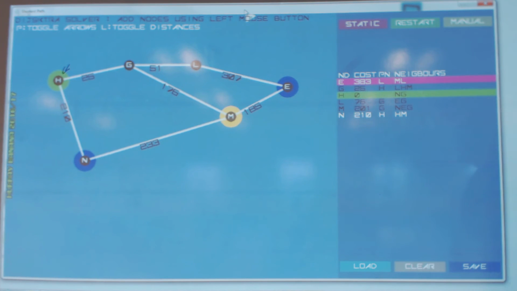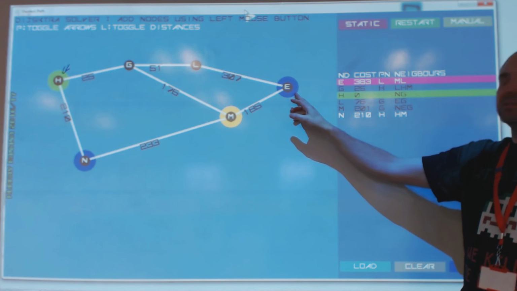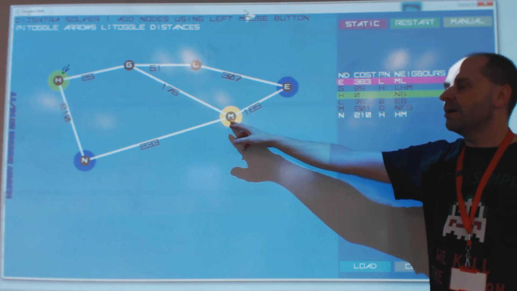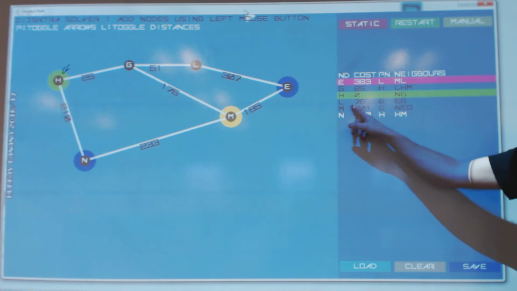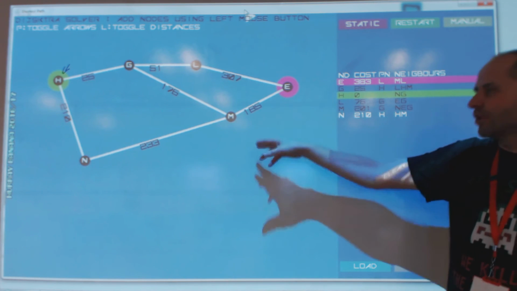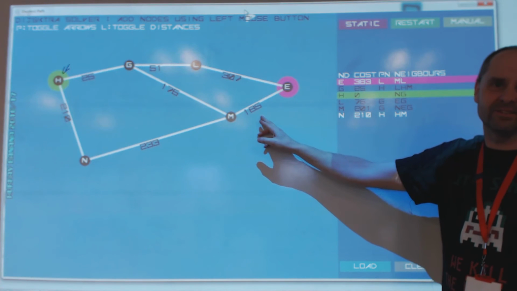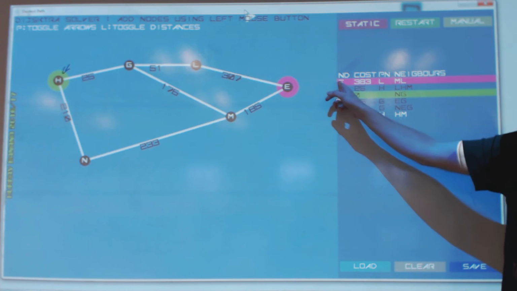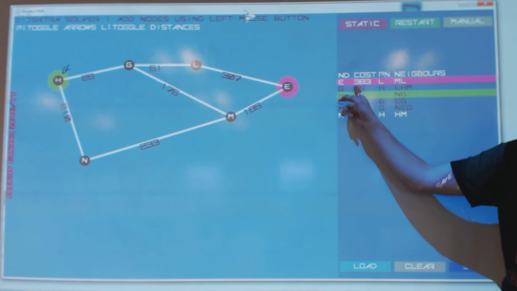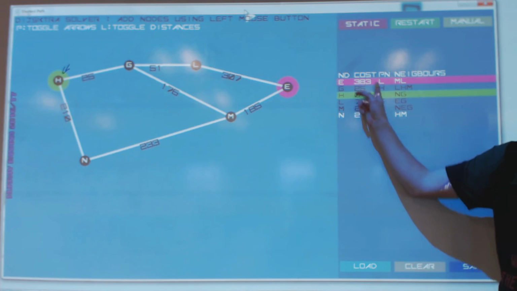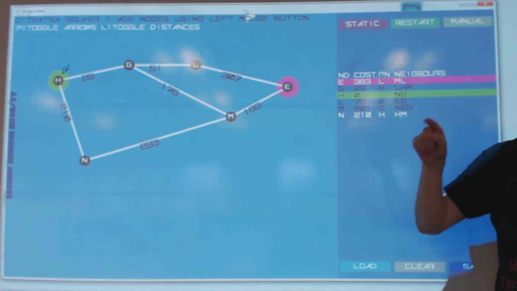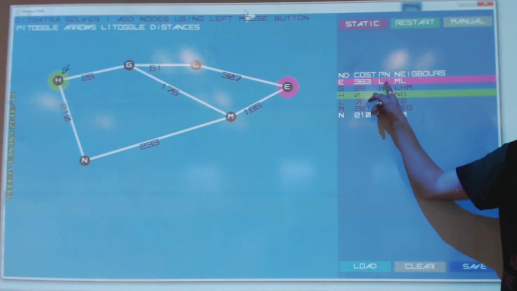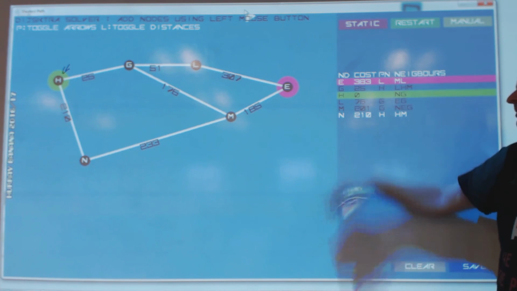Right, so we've got a calculation to do. How much does it cost us to get to E? So we look up how much it costs us to get to M. That's there in the costing, 201. So I've got to add 201 to 185. Okay, that is 386. Everyone happy with that? What we must do is look at the cost that's already there. 386 isn't better than that one, so we leave it. If it had been better, we would update the parent to M and put the cost in. So we don't. We say, okay, that's fine.